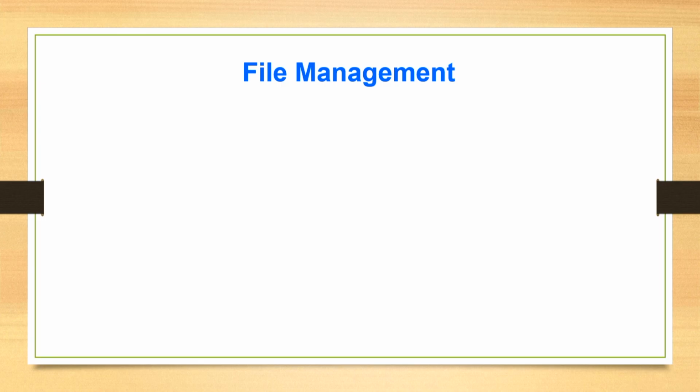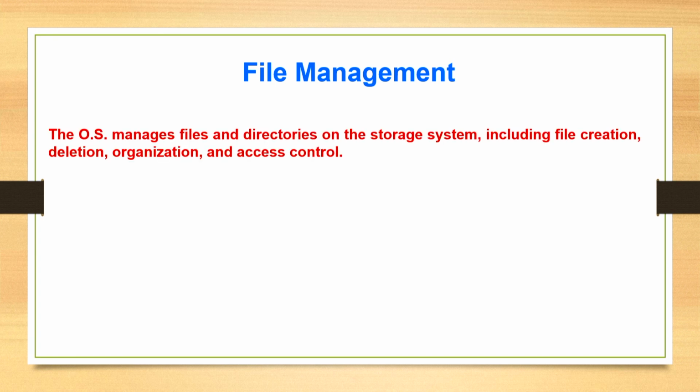Next activity or next job or function of the operating system is the file management. So file is nothing but a collection of related information, or you can say data. So very first question comes, when we want to store the data, it has to be stored in some file. So how it can be stored? For that we give the file name. Now if I am giving a file name, that file name is to be checked whether this file name already exists or not.